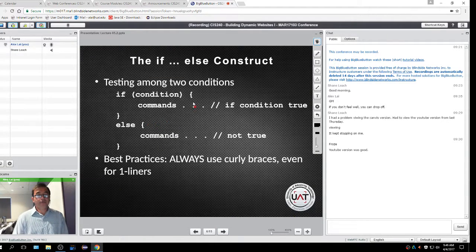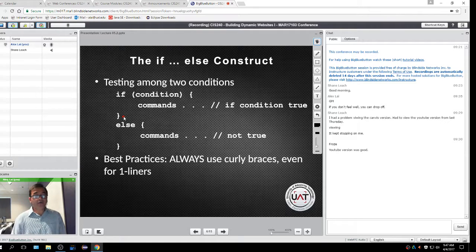The curly brace determines the block of commands that you want to execute for a particular condition. Same thing on the else. Some people may put else brace up along with this, to save a line. It's up to you. Either way works fine. But you always want to have the braces, and they're always in pairs.